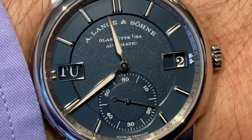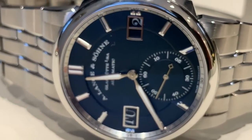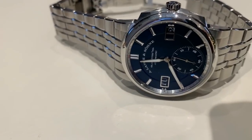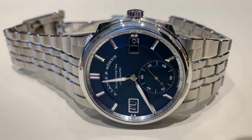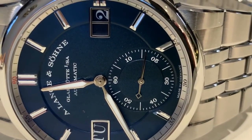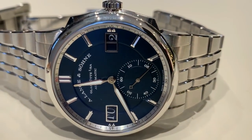And I've got to tell you, they've just gone out there with this piece. And look, it is a beautiful piece. It is a very, very well-made piece. However, would I buy one with my own money? I'm afraid not. I really don't think this piece here has the substance. I know Patek came out with the Nautilus after Audemars Piguet released the Royal Oak, but they released the Nautilus in 1976. They released the Aquanaut in the 2000s.